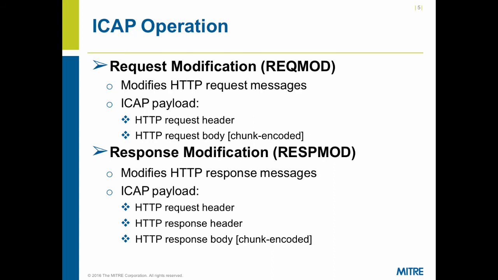ICAP has two basic modes of operation: request modification and response modification. In request modification mode, the ICAP payload will have the HTTP request header from the client, and if applicable, the HTTP request body as well. An interesting quirk in the RFC is that the body section must be chunk encoded — so whether or not the original HTTP message was chunk encoded, once it's encapsulated in the ICAP payload it must be chunk encoded. This puts a requirement on the ICAP analyzer to recognize the original transfer encoding and, if it was not chunk encoded, reassemble all those chunks before sending to the BRO HTTP analyzer.